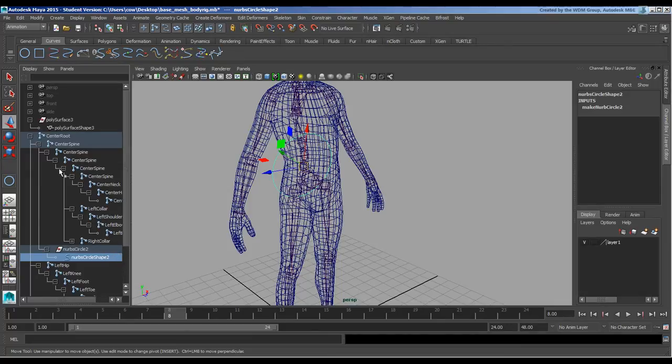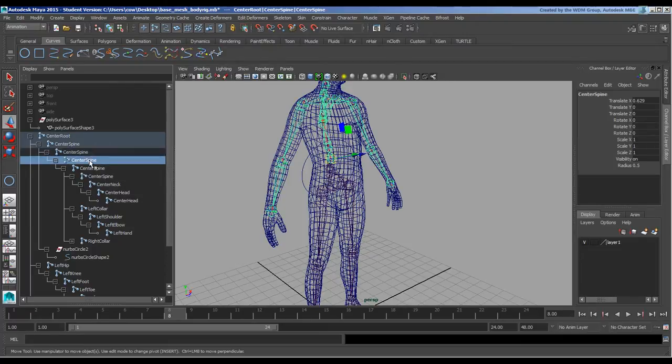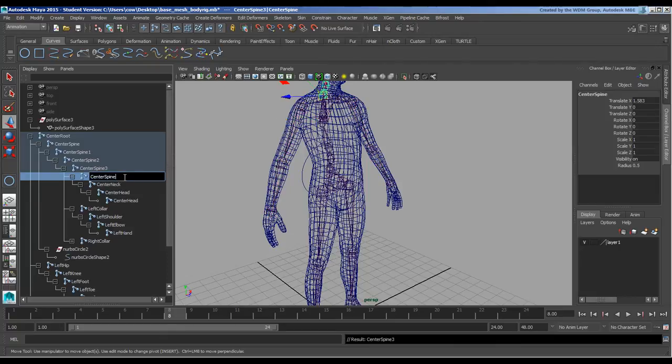So center spine is the guy that we want. And this is where it becomes important to label these things afterwards. So I went ahead and labeled these, but I didn't go ahead and correct that they've gotten all the same name, so I just have to add a number on the end of these. So just simply go in and just add a 1, a 2, 3, 4. And that takes care of that. I'll call this one tip. And so I've got these guys now correctly labeled.